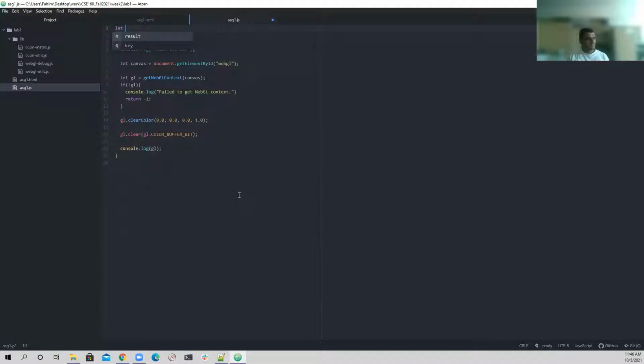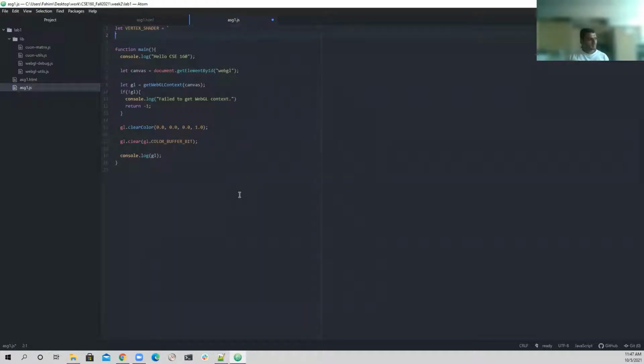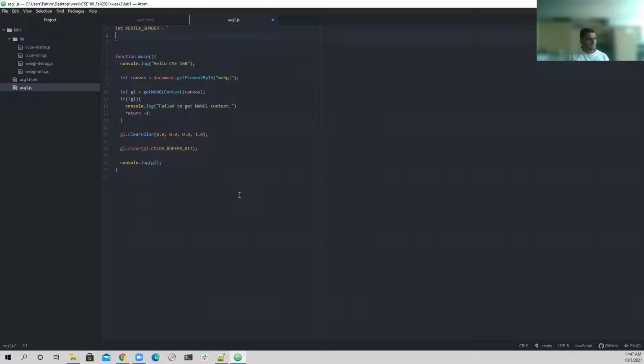The way shaders are defined in the WebGL code is as strings. So strings can have small code, and that code can be passed to the GPU for processing. So that's why I'm going to create my first Vertex shader. And my Vertex shader is going to be a string. If you look at the book, they have a different format of defining this shader, but I'm going to define them as a single string. They actually have multiple lines and they're concatenating the strings. That works as well, but the way I'm doing it is also fine.